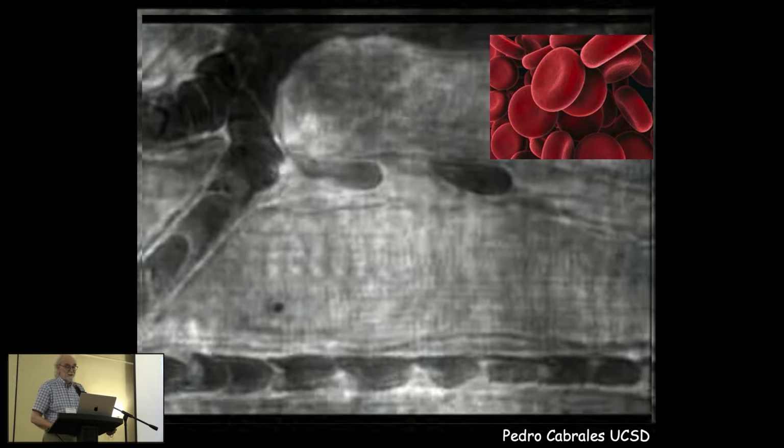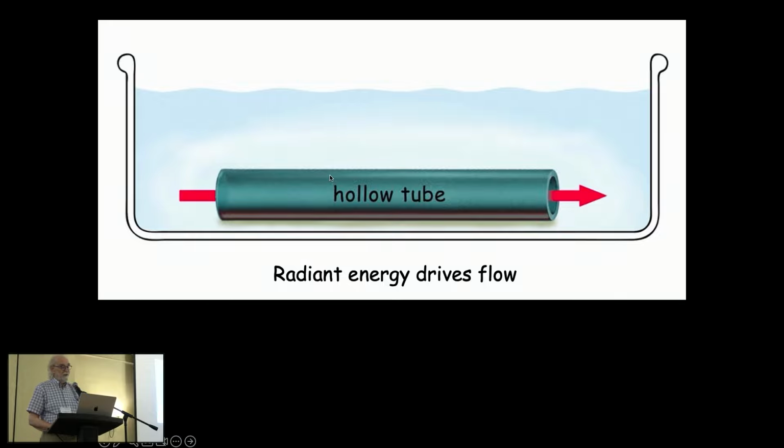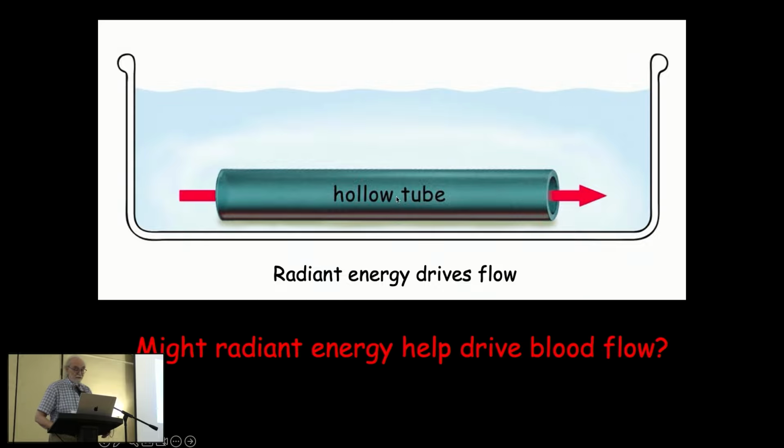So I was thinking, since we had just found the flow through the hollow tube, is it possible that the same phenomenon existed in the cardiovascular system, and that the blood vessels themselves were subject to this phenomenon of flow based on radiant energy coming through, the same flow mechanism that we're talking about? Might radiant energy help drive blood flow? And my student did the experiment, and he told me after he had a successful result that when I suggested this project to him, he thought I was on some kind of drug.